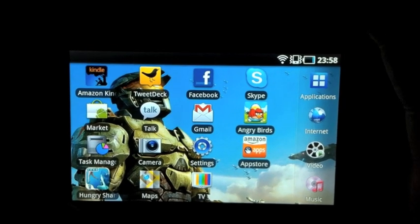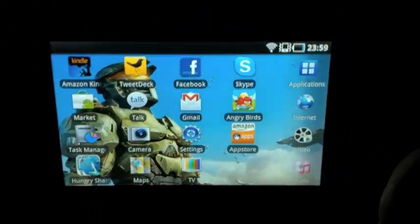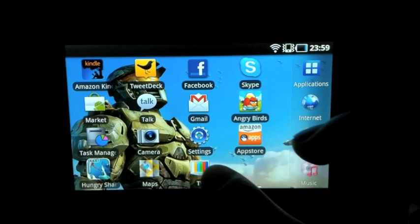Now let's take a look at the little thing I showed you earlier, the antenna. I'm going to pull the antenna out. I know you can't see it, but I am pulling it out. Nobody laugh. Okay, here we go. So the antenna is out, and the accelerometer is working. Let's open up the TV.